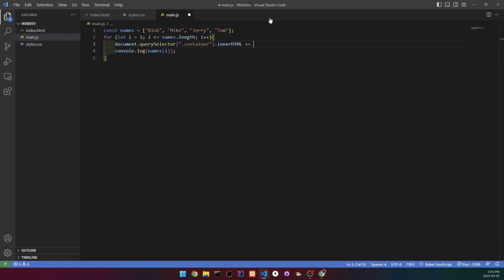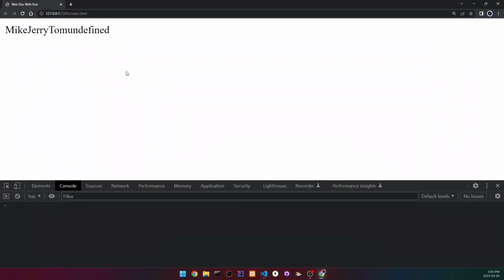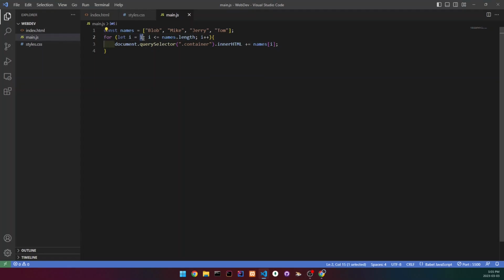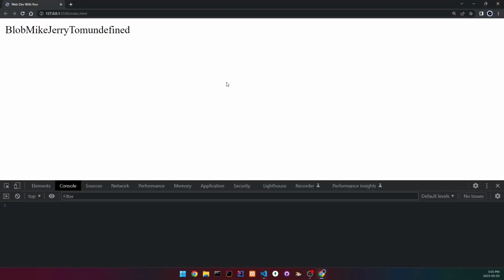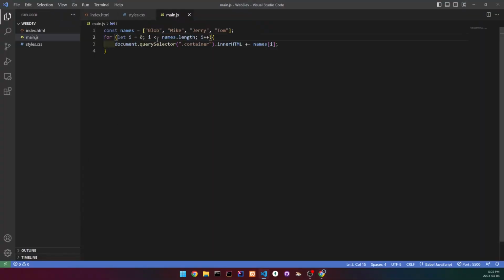So we can do something like this, and now we would just do this. And now let's take a look. When I go back here, you can see that we have printed out all of our names here. And let's actually fix this. So i is going to be equal to 0. Let's see if it still works. Nope. Let's go back here. That's because this has to go away.